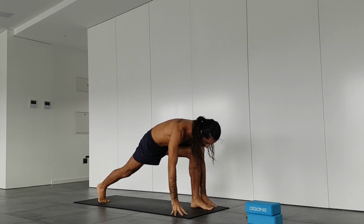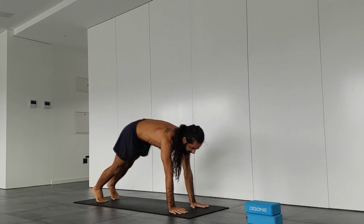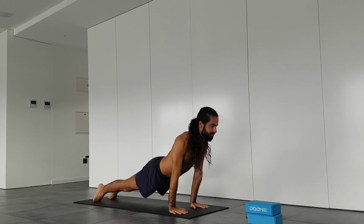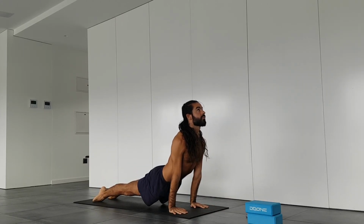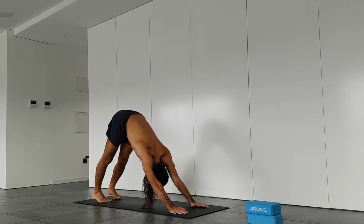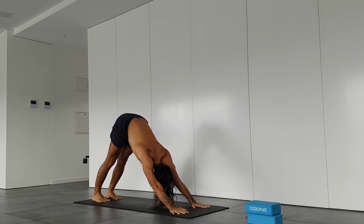Inhale, low lunge. Exhale, Chaturanga. Inhale, upward facing. Exhale, downward facing. Come back to the breath.